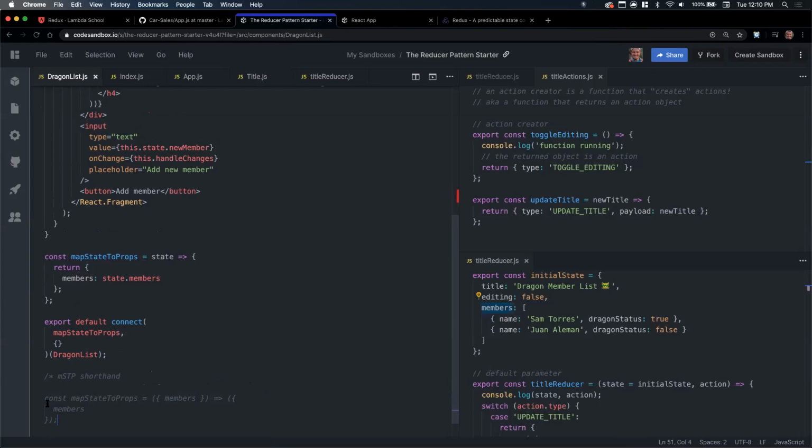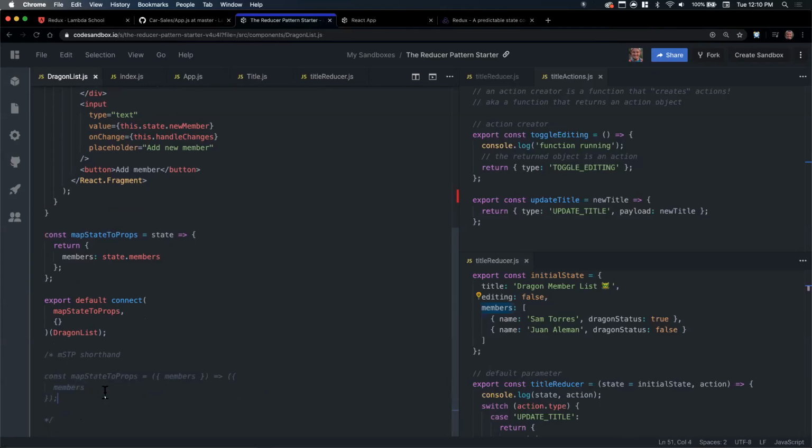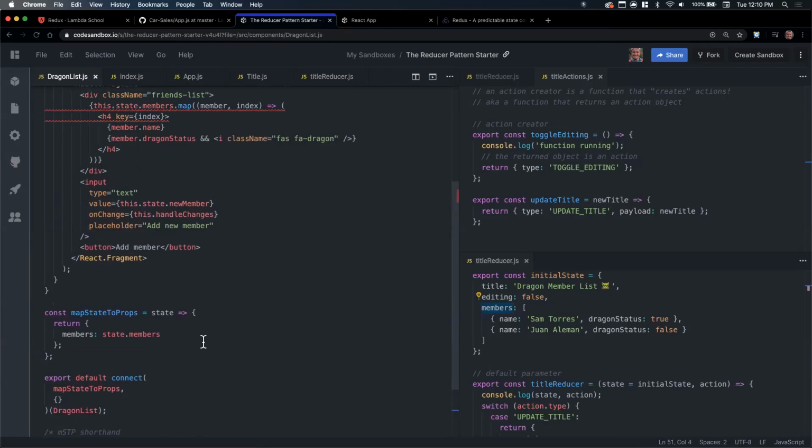So there's mapStateToProps, all shorthand. They're the exact same, just using some ES6 advanced JavaScript techniques to make it a lot shorter.